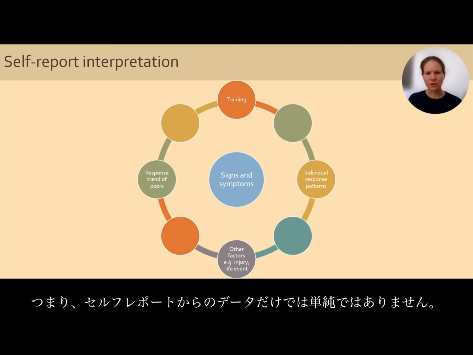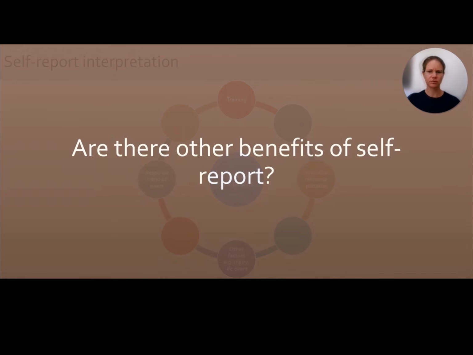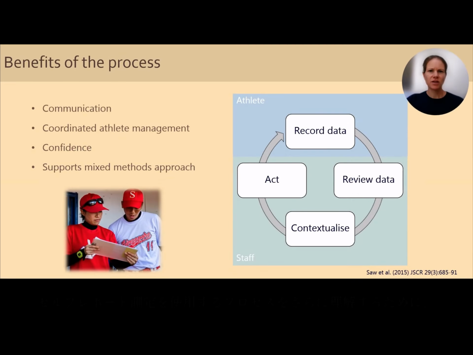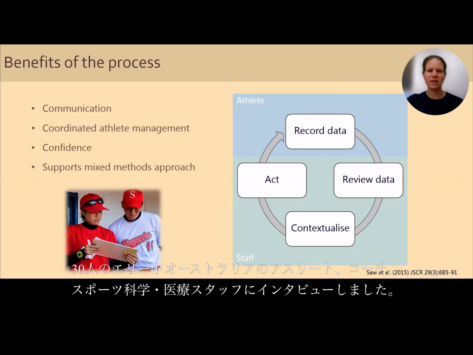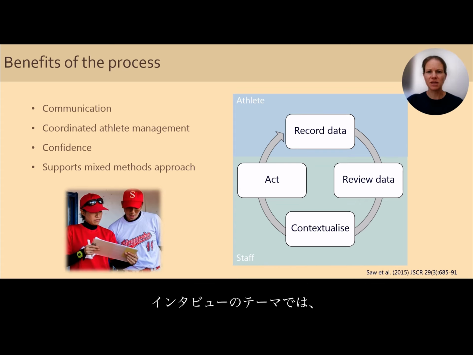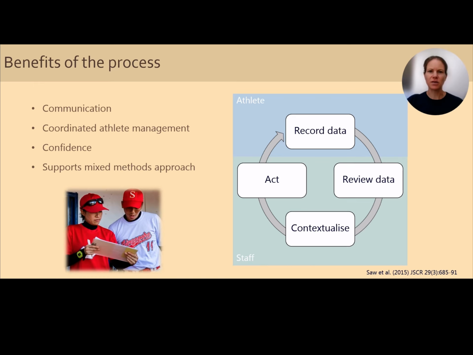So if the data alone from a self-report isn't straightforward, are there other benefits of using self-report? To understand more about the process of using a self-report measure, I interviewed 30 elite Australian athletes, coaches, and sports science and medicine staff. Themes from the interviews were that self-report measures were used for athletes to communicate with staff.